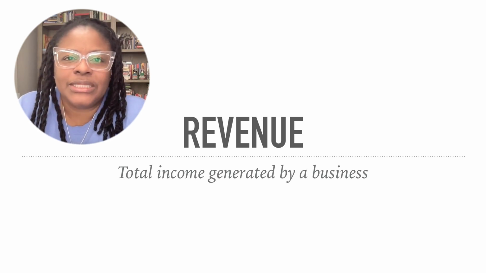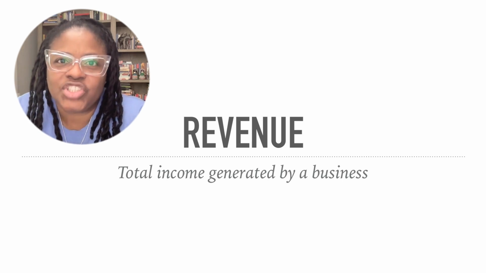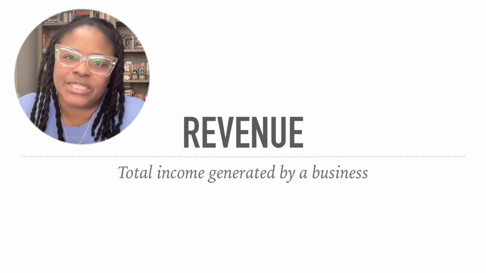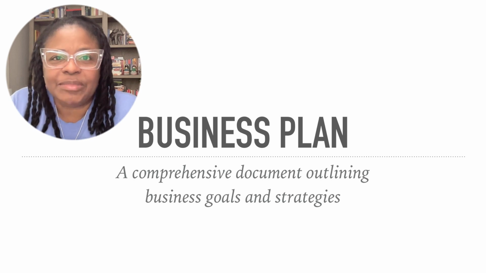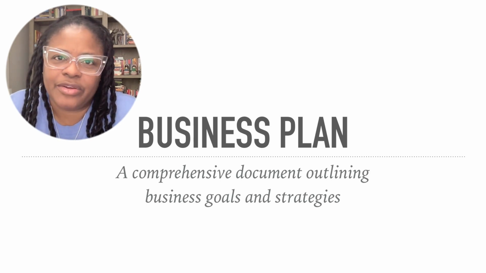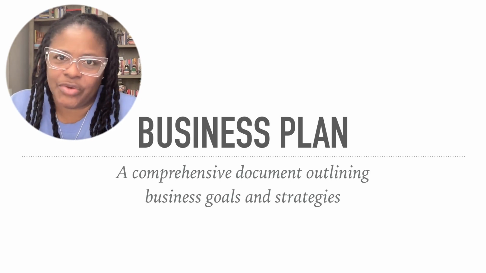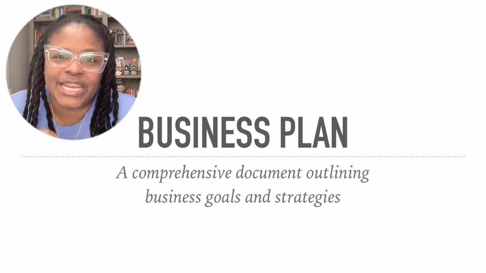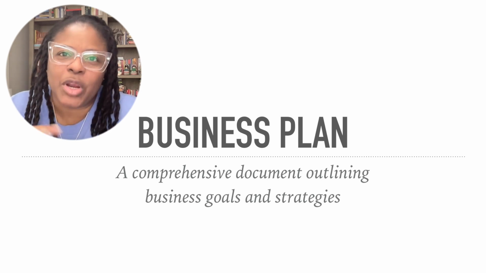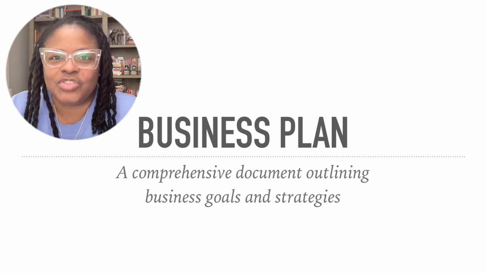All right, so let's also talk about some of the business terms that will be useful if you have a for-profit entity or nonprofit entity. It's always good to have a business plan, and a business plan is really just a document that outlines your goals and strategies for your business. If you're running a nonprofit, you might hear the discussion around strategic planning, and an implementation strategy as it connects to your strategic plan is another way to think about the business of doing the work. You're going to have some SMART goals and do your SWOT analysis.